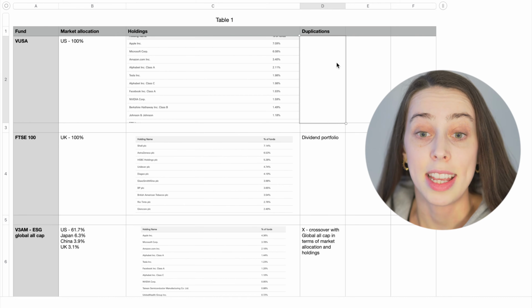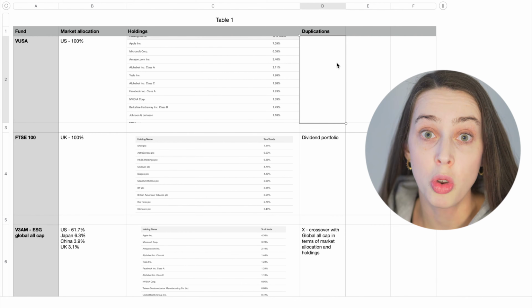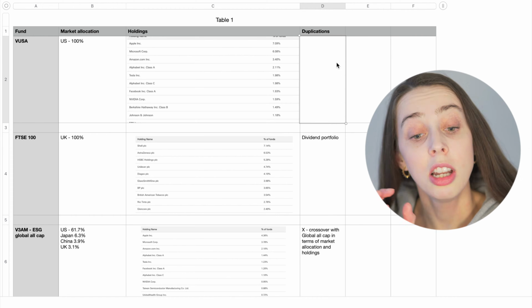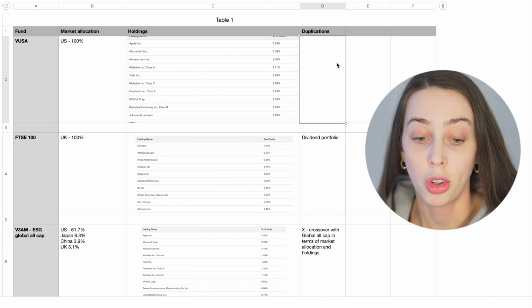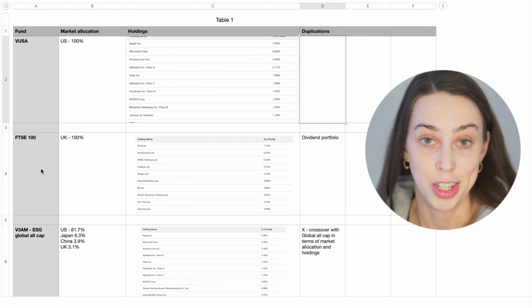And the reason is because the S&P 500 tracker that I have is my favorite fund. And I'm not prepared to sell it or move it or do anything with it. So that's going to be like my basis that I'm judging other funds upon. That's not going anywhere. So the next one down is the FTSE 100.